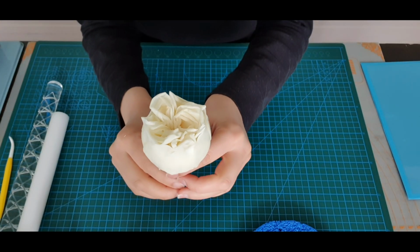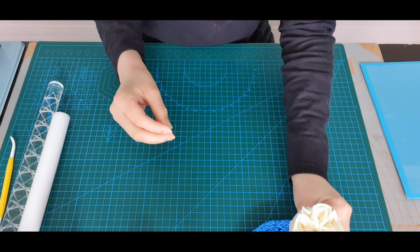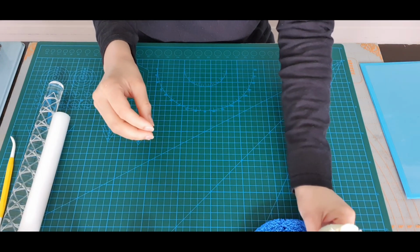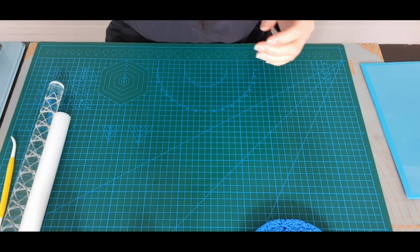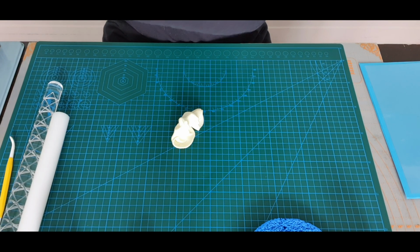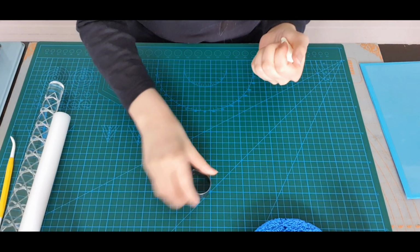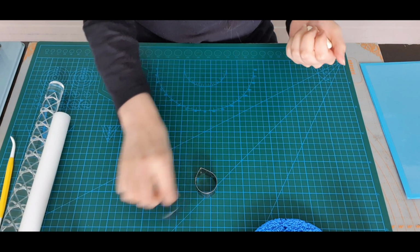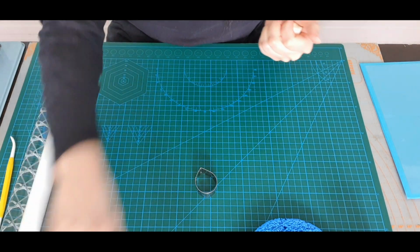So now that the flower has completely dried, we're going to move on to making our first proper row, for which we're going to cut out 7 petals. And I'm going to use the largest cutter from the two that I used for the center for this row, and then for the next row I'm going to use the next size up.